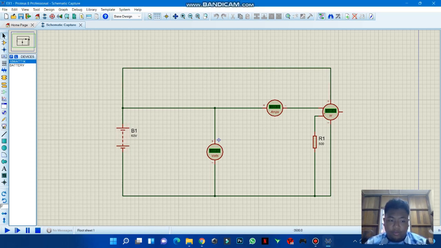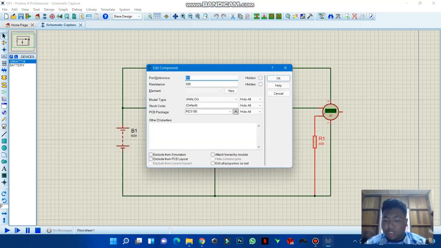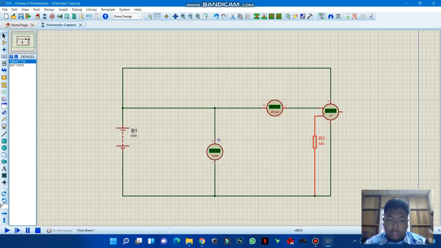So for the first, we just need to change the load value by the table at the activity 1. So for resistance, for example, I will use 500 ohm, and then we just run the circuit and wait for a bit for the value to be stopped, and then we will get the value and just put the value inside the table that been given. So that's all for activity 1.